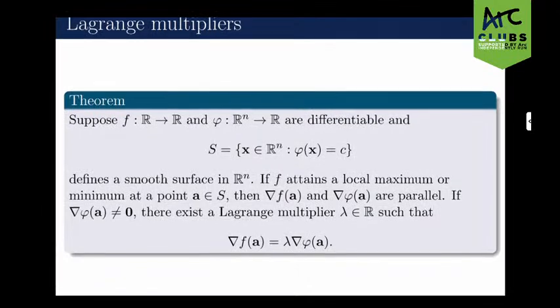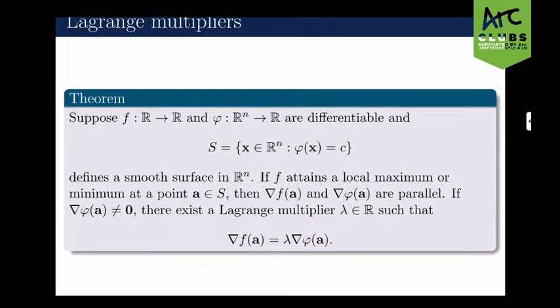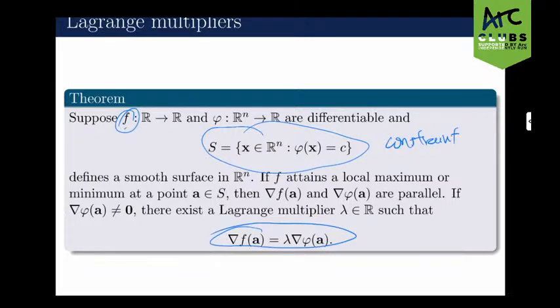So Lagrange multipliers is basically when we're trying to find the maximum and minimum values that a function attains, subject to some sort of constraint. We want to maximize and minimize f. It turns out that these critical values, or these points, appear when this condition is satisfied: when the gradients of f and the constraint evaluated at that point A are parallel, as given by this.